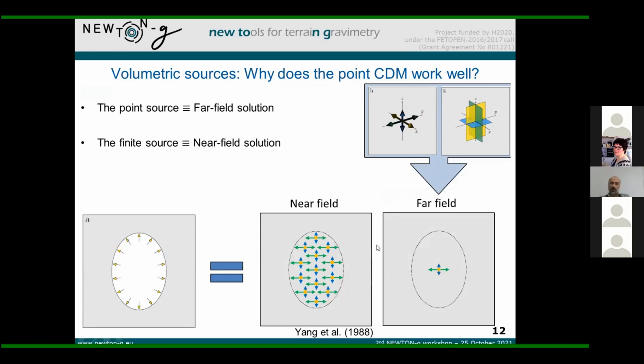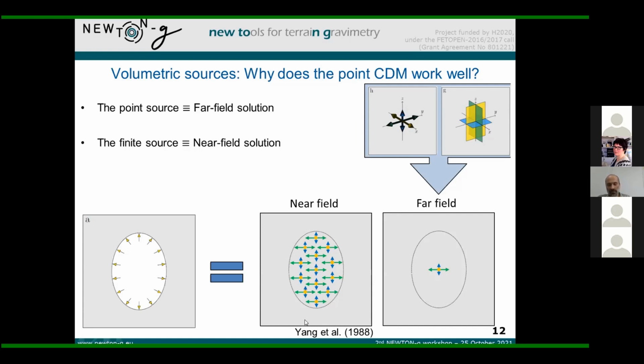So this is basically the story about the point CDM, and we know that a point CDM represents different kinds of volumetric sources in the far field, meaning that if the source is deep enough. But in the near field, the finite dimension of the source needs to be accounted for.